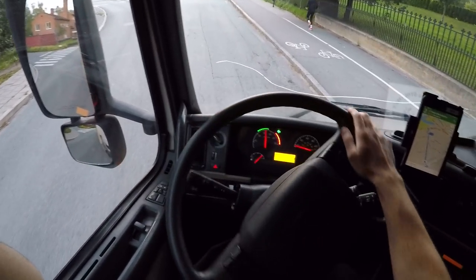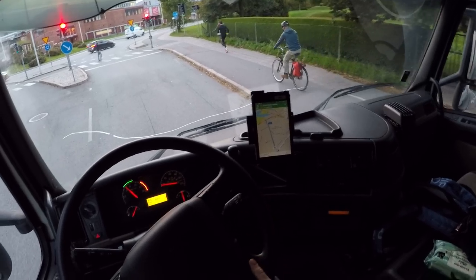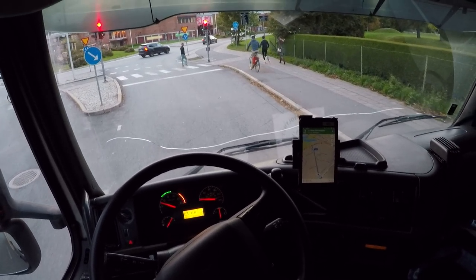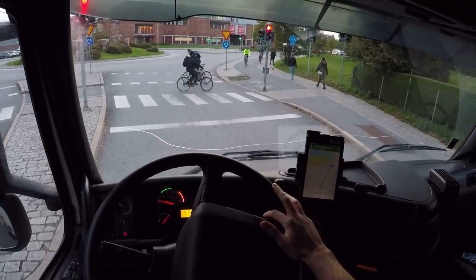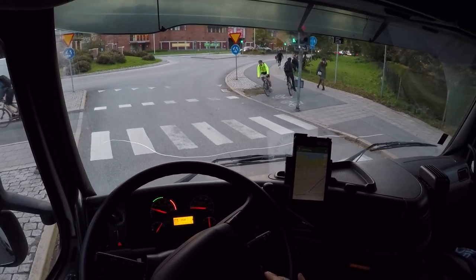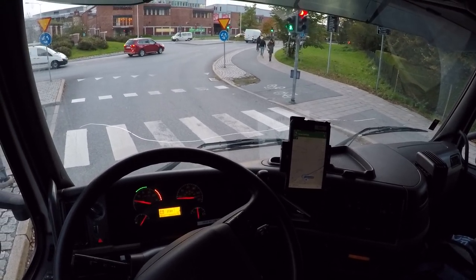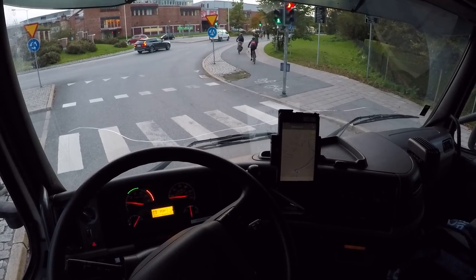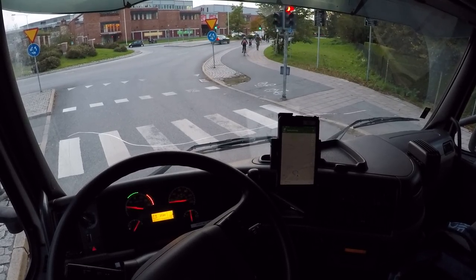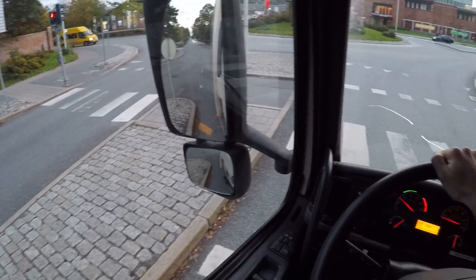So yeah, it's very dark out already. In the winter I'll probably work a few day shifts maybe, just to catch the sunlight. Because otherwise I'll wake up at 12 o'clock, go to work, and then it will be dark already. That's from what I remembered at least, from last winter. It's pretty crazy.